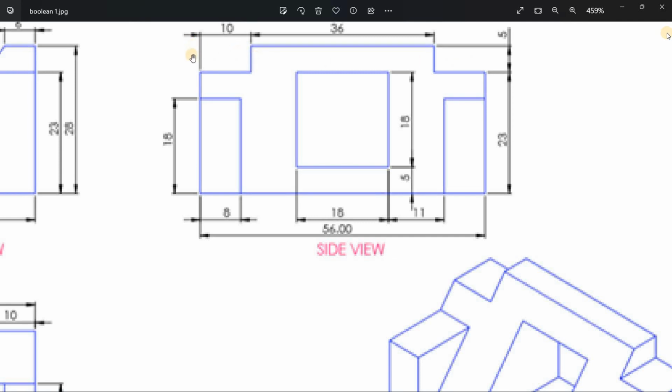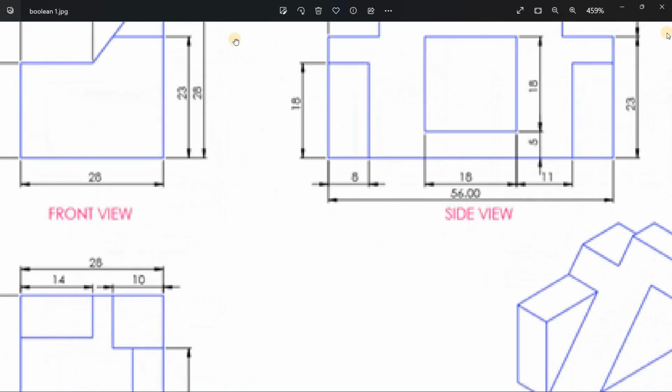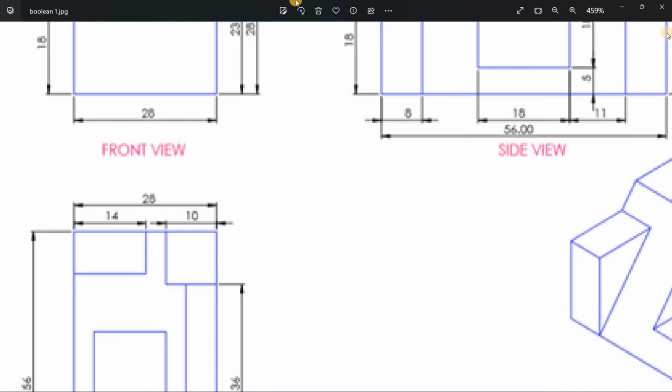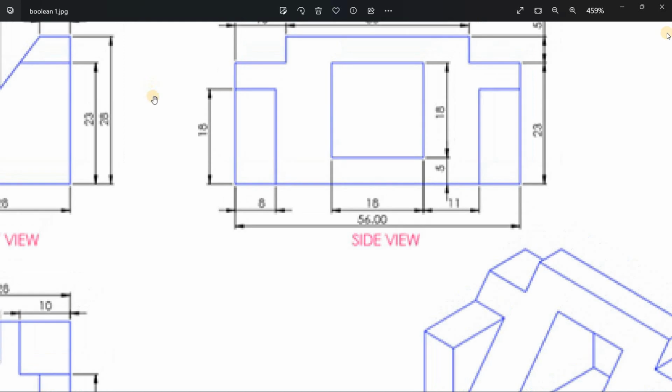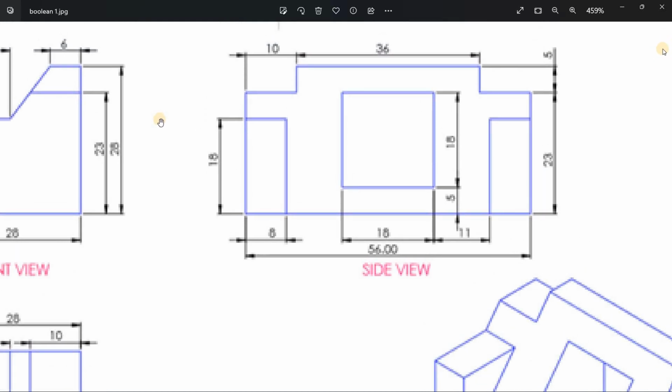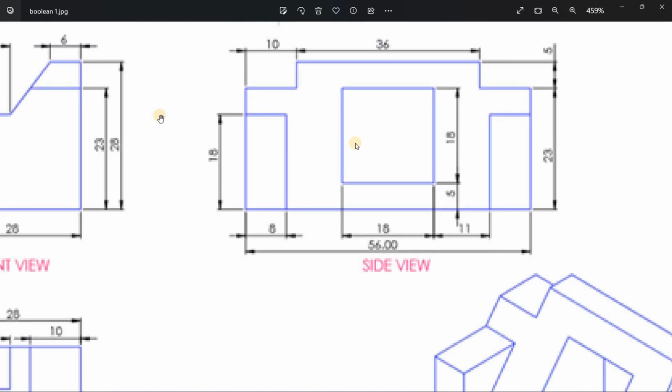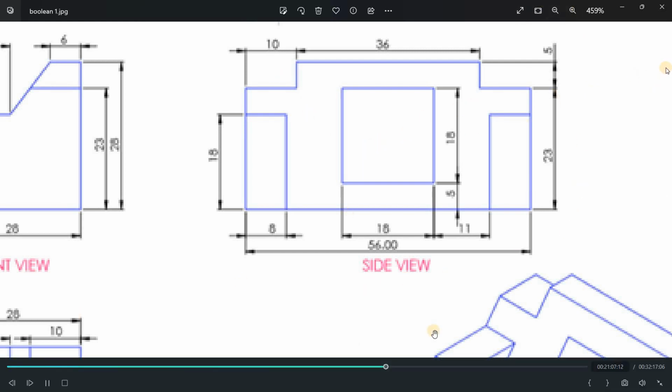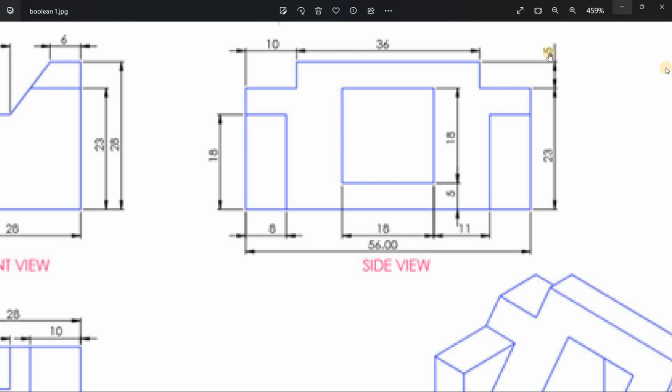So length is 5 mm and breadth is 10 mm. Okay. And these two profiles are coincident with the top of our base body. Okay.